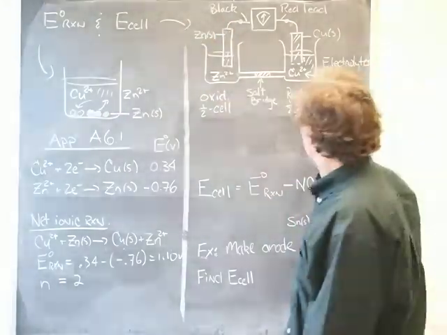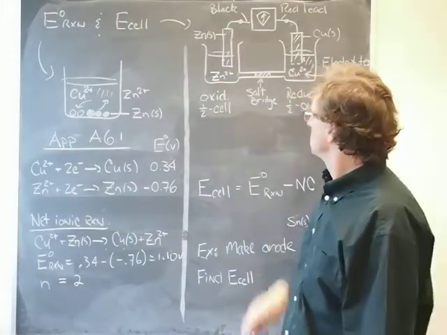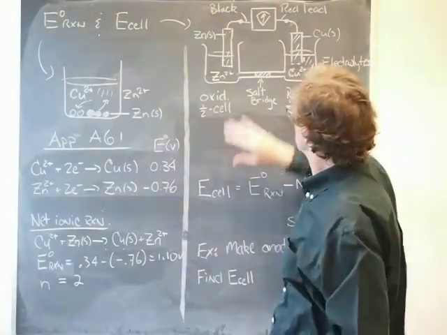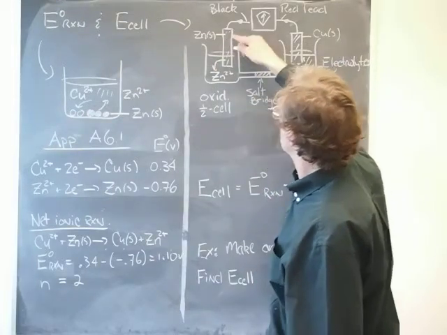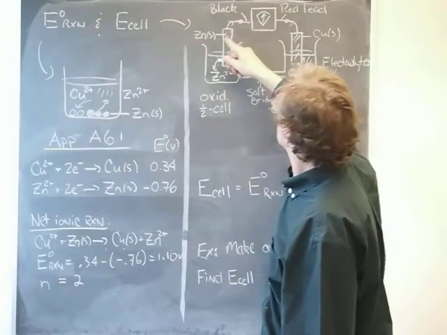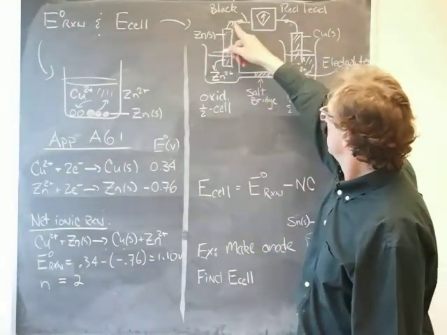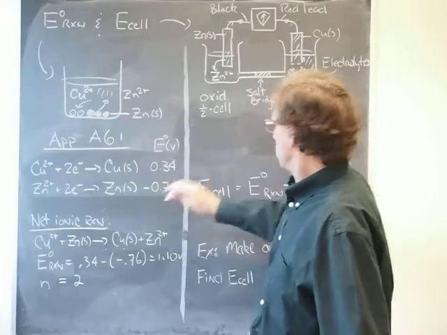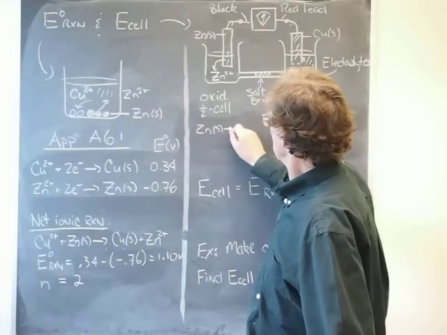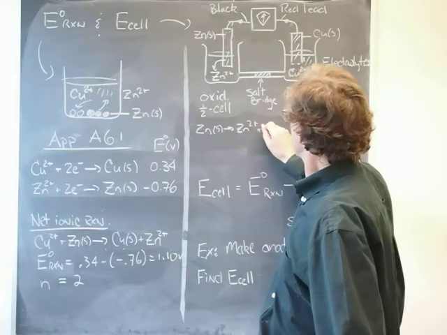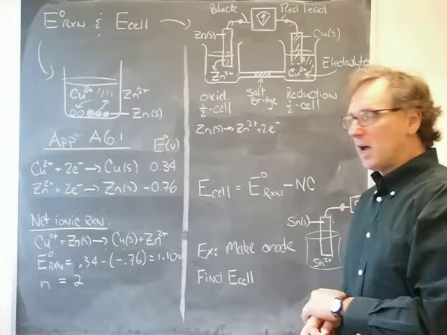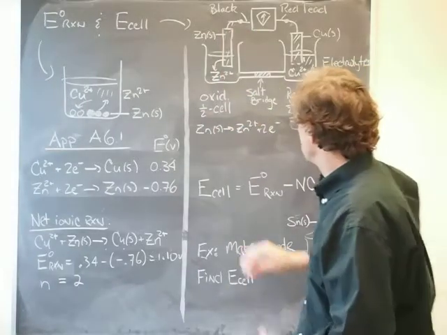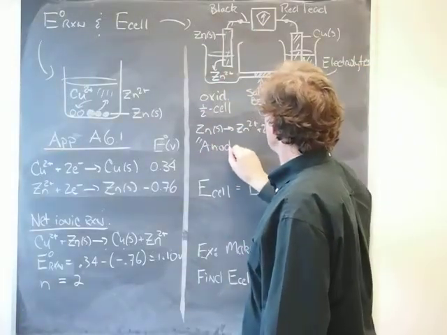On the other side we have another half cell—a strip of zinc sticking into an electrolyte solution containing zinc 2 plus. Zinc is going to get oxidized here. This solid zinc is going to lose its electrons and the electrons are going to go up there. The oxidation half reaction is Zn solid goes to Zn²⁺ plus 2 electrons. We have a special name for the half cell at which oxidation takes place and it's called the anode.